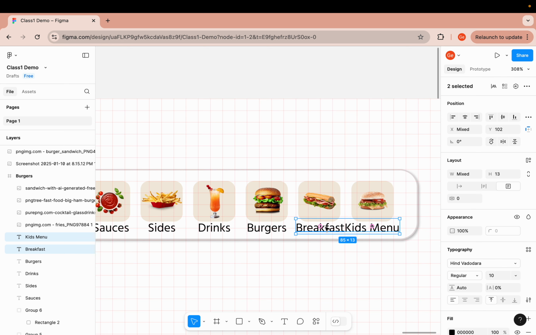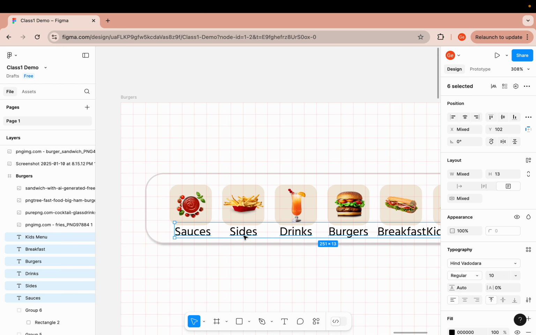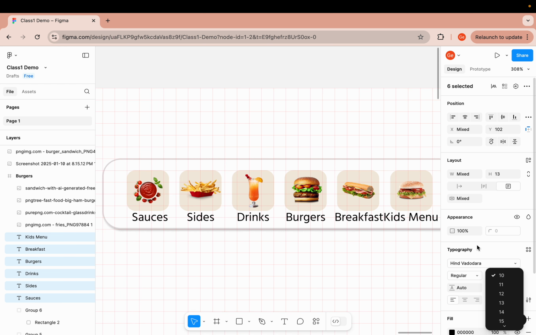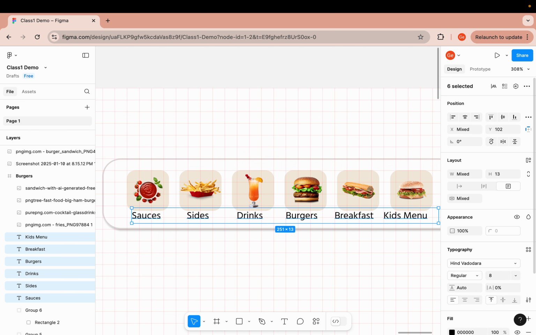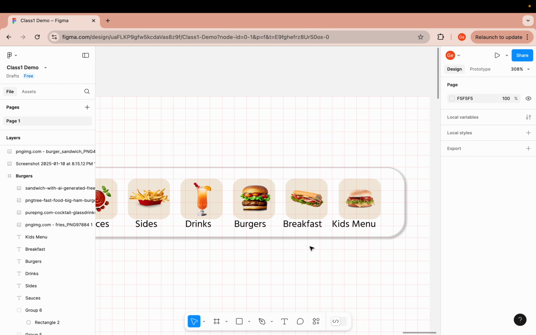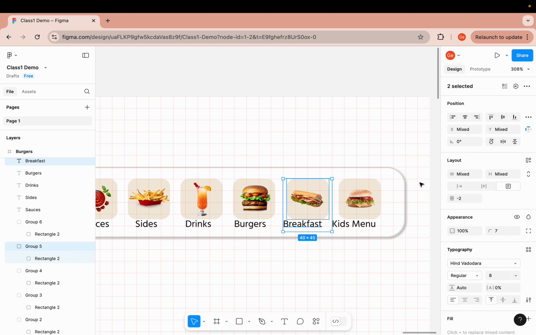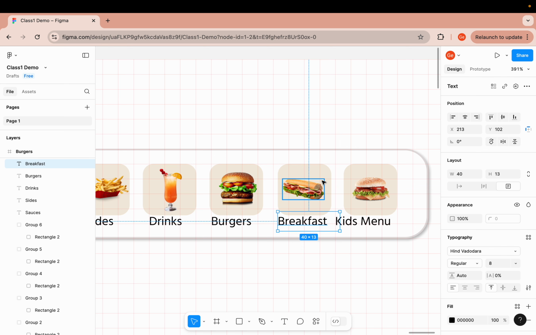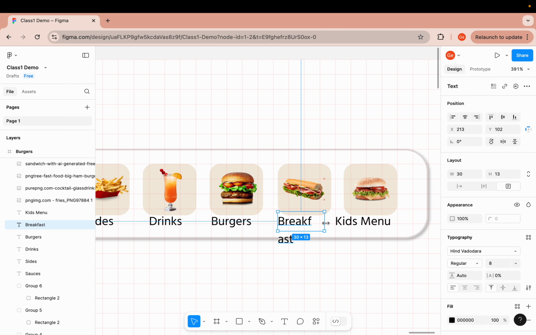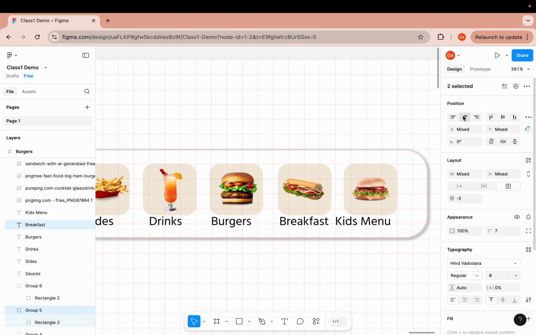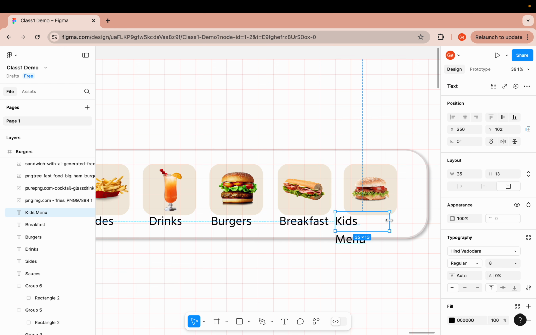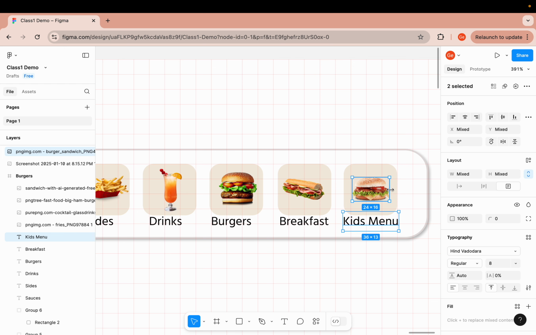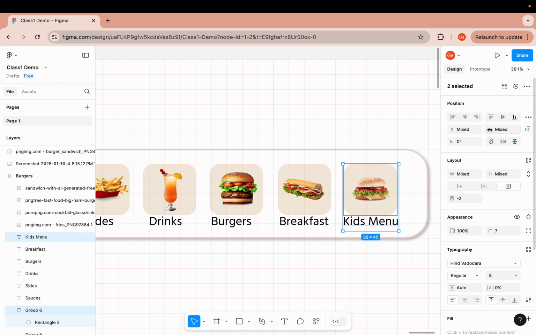Okay, so right now I want to make my text a bit smaller, so I'm going to delete the 10, enter 8. Okay, now it seems like it's much better. Just to make sure everything is aligned.